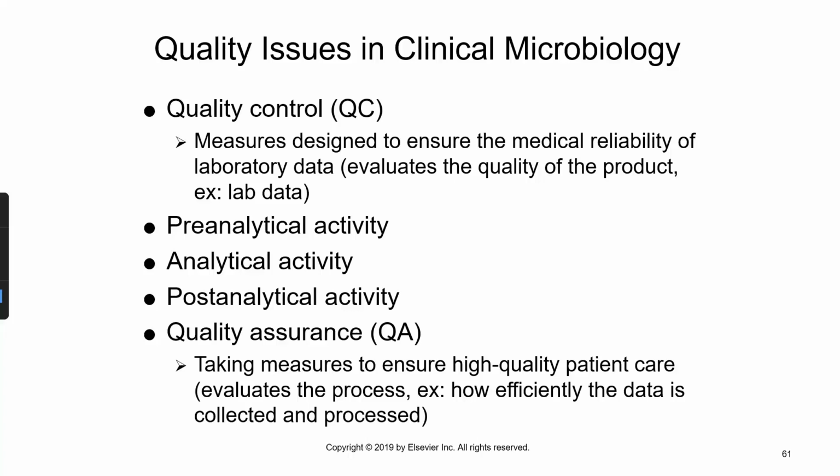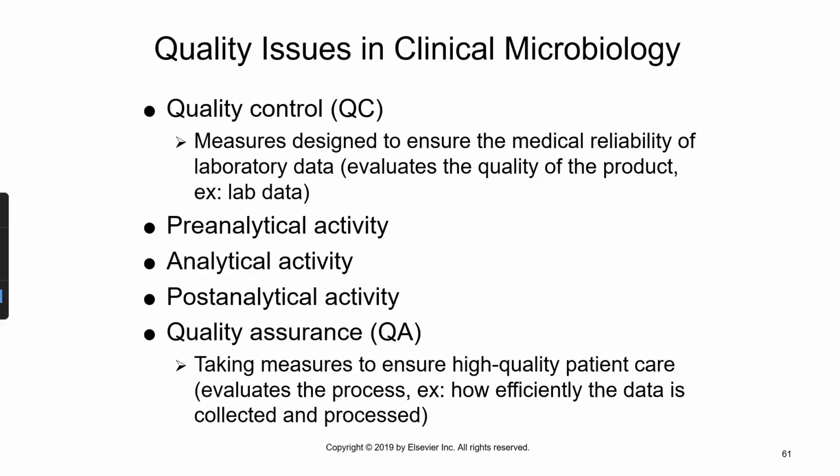Post-analytical activity is double-checking results, double-confirming what we're seeing. If you're unsure of something, ask a second tech: hey, this looks like this to me, does it look like that to you? Anytime Gram stains are reported out by someone who is newer, they always double check with another tech: I see gram-positive cocci, is that what you see? And then they double check those results before they are released.